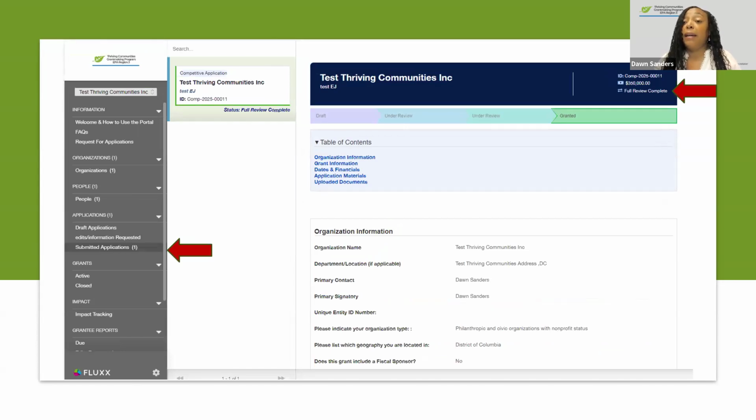On this page, you will see again that the application has moved from threshold review to full review. That is, the application has moved through an initial qualification. It's met all of the proper standards it needed for submission. And then it was reviewed by a team of reviewers. Once their review is over, that means your individual application was scored and feedback has been provided by a review team. It will then go into a final deliberation where final decisions about approval or denial are made.